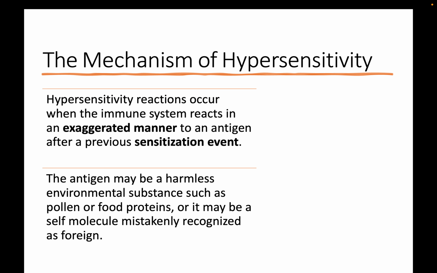So the first time you're exposed to, let's say, a toxin, it's not the first time that you will develop the hypersensitivity. Usually it's the second time. The second time, when you actually have a memory and you're exposed again, that's when the immune response starts to become very harmful. And this antigen can be very harmless. It can be literally substances like pollen, food proteins, things we are exposed to constantly and they do nothing to us, but our immune system goes haywire. Or it can be a self molecule mistakenly recognized as foreign, so molecular mimicry that I was speaking about.